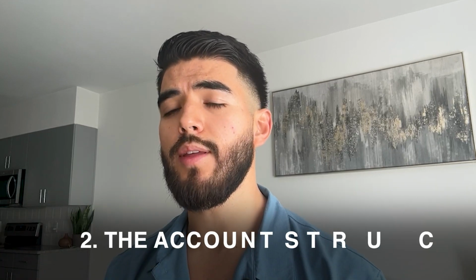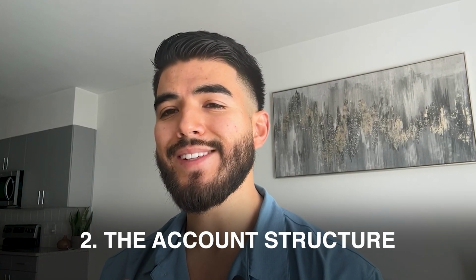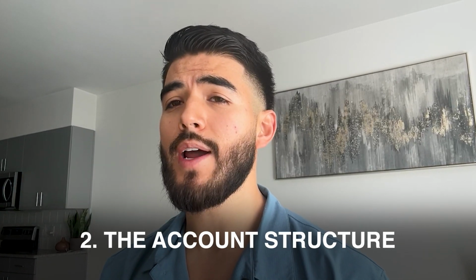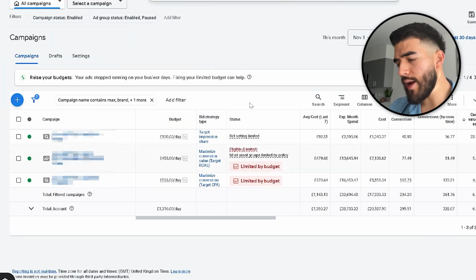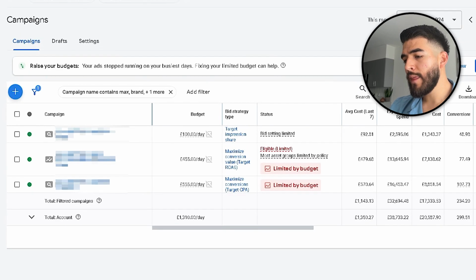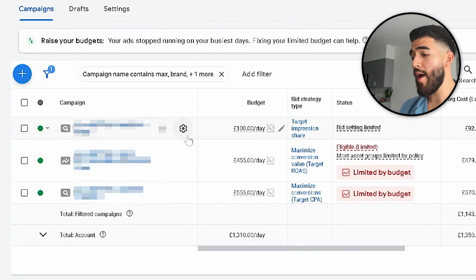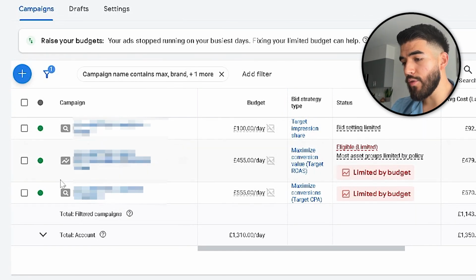All right. Now that we fixed the leak from conversion tracking, let's move on to fundamental number 2. And this is going to be the account structure. This is the second thing I typically notice, or really the first thing I notice when I pop open a Google Ads account, even before the conversion tracking. I'm in an ad account right now. This is the first thing I see. And what I often see when I have an ad account open is advertisers simply have too many campaigns. And so for this account, you can see there's 3 campaigns, very simple structure.